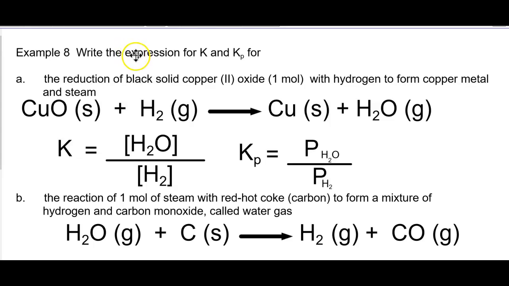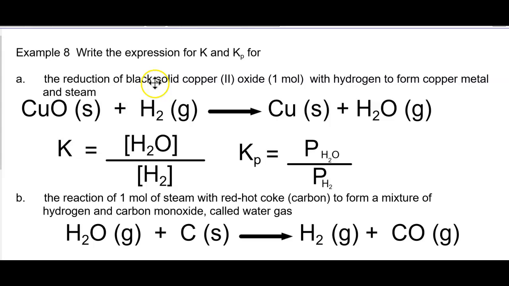Okay, in example 8, we're going to practice writing expressions of K and Kp, giving us an opportunity to practice the difference between the two and what they look like. But we will go back to a little bit of a first year, blend it with a second year skill where we're going to have to write a balanced equation first. So as this is described, you won't be given the equation, you'll be expected to write it.